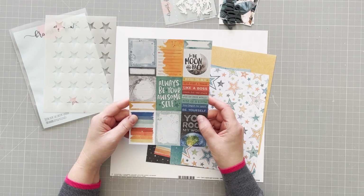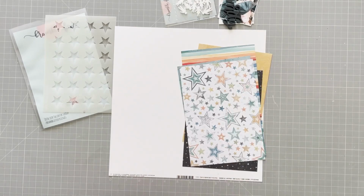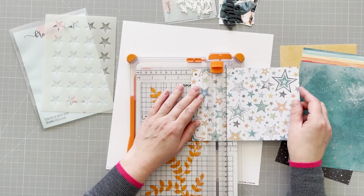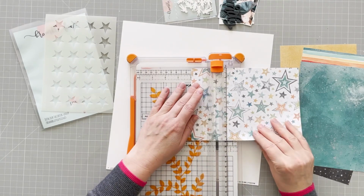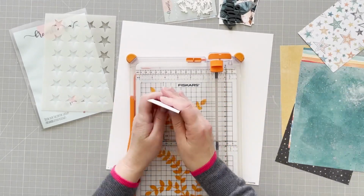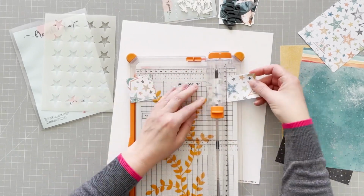I think about cutting something from this paper, but I don't. So that's why that was out. And yeah, I'm just going to use my trimmer here and cut away. I had a little think. I thought I might do them a bit bigger for a while there, but I decided on 2x2. So I'm going to skip through that in a moment because you don't need to see me cutting lots and lots of squares. But I cut from all 5 of the papers that I chose.